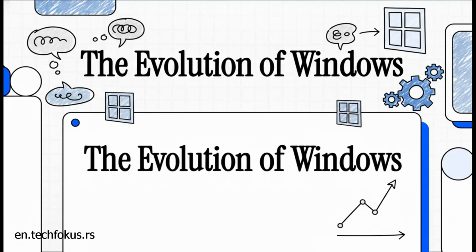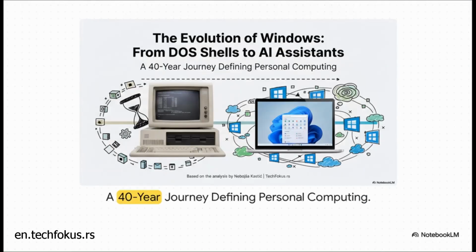You know, it's hard to imagine a world without it, but today we're pulling back the curtain on the one operating system that, for better or for worse, pretty much changed everything. Yep, we're talking about Microsoft Windows. We're going to trace its entire wild 40-year journey, from a clunky add-on to the OS that literally put a personal computer in almost every home and office on the planet.